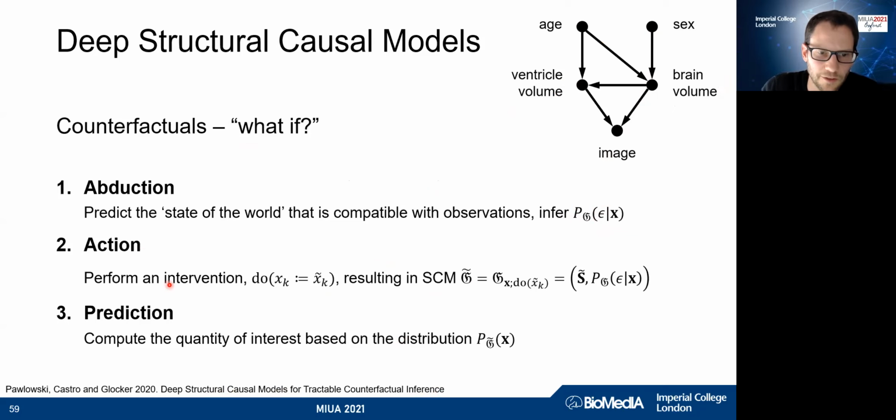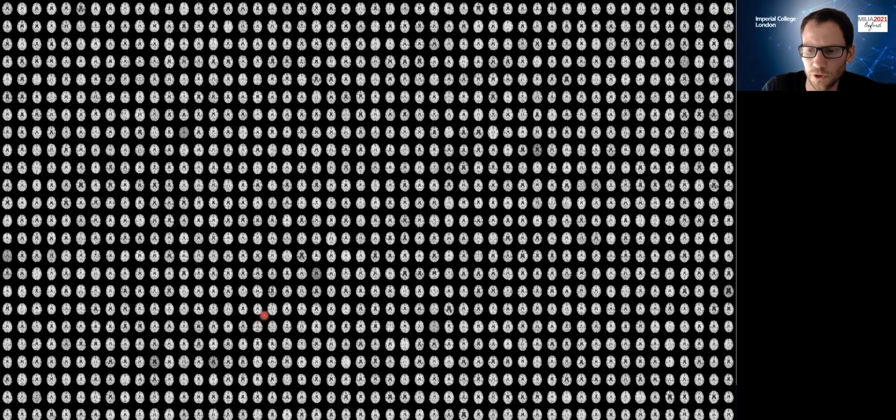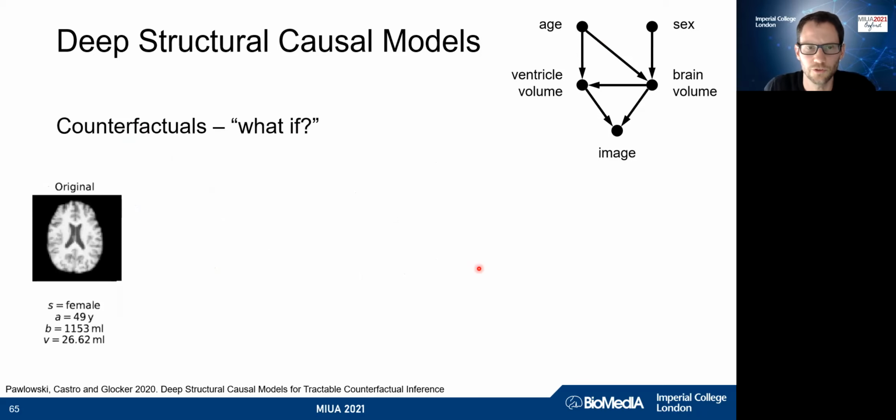We can then make actions, so we can do interventions, so we can use the do operator to change certain values in this structural causal model, and we can then make predictions on this. So this gives rise to counterfactuals. And we have been using the UK Biobank brain imaging data here, which has a lot of data, which you do need in these types of studies. And we could show that our model, the deep structural causal models, could faithfully represent the underlying data distribution. So for instance, we see the differences in brain volume over age, over biological sex variables, and this is faithfully represented. So that is one way of confirming that we learned the distributions correctly.